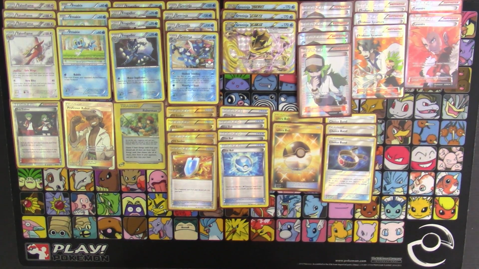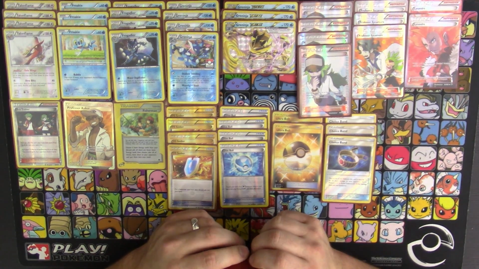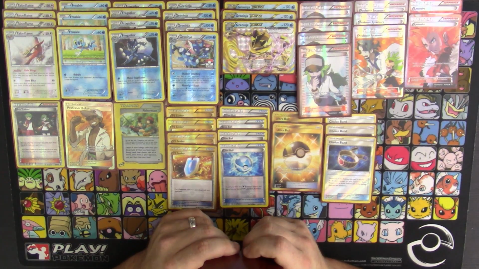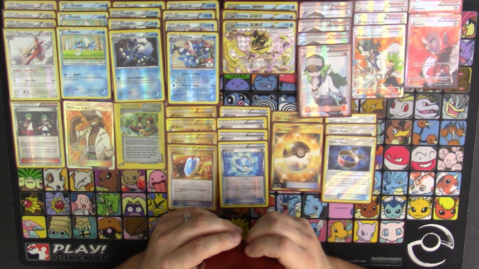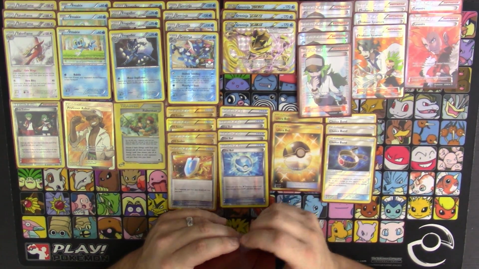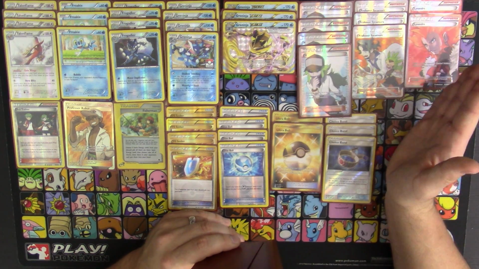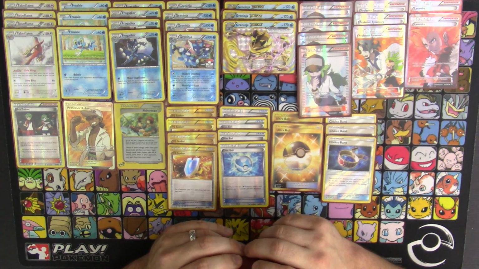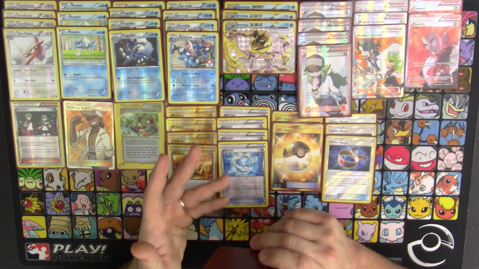Next up, the other card that saves this deck, because all along you've got to be thinking, man, Garbodor really just destroys this deck. What are we going to do about Garb? What are we going to do about Wobbuffet? Well, the Lysanders are here for Wobbuffet. That's why we have 2. That's why we have 4 VS Seekers. But Garb has always been an issue. How do you play against Garb?